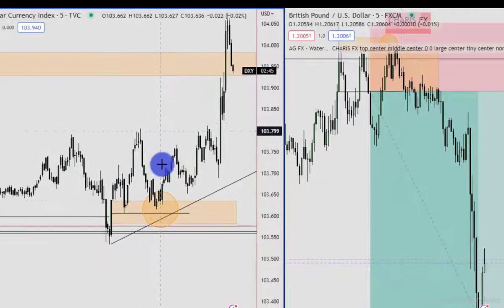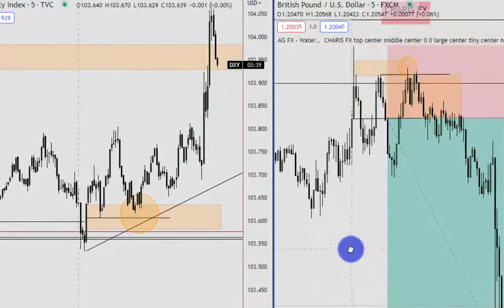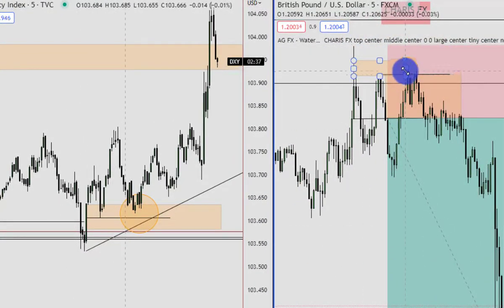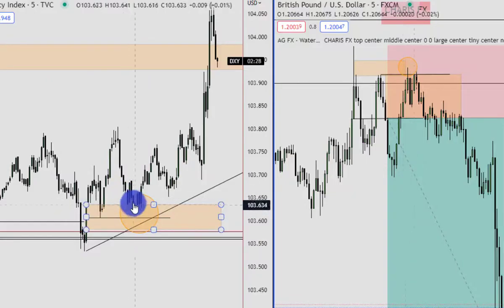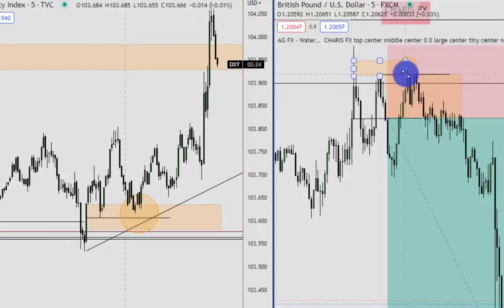So you can see that, right, at around this time price could not form a lower low, but at the same time price formed the higher high here, 11:10. If you can see my time here on the TradingView, this was 11:10 a.m. We do not see the dollar forming lower low, but we see GBP/USD forming higher high.